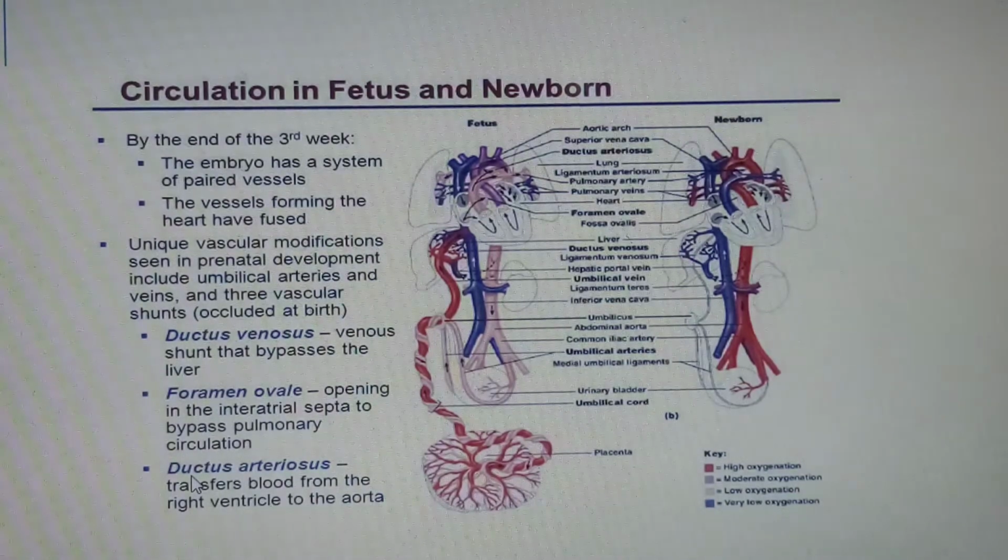Although it is in the right atrium, it is going to be pumped into what we call the pulmonary trunk. But we are saying that this blood, yes, the majority of it shouldn't get to the lungs, although some bit may get into the lungs, which will come eventually into the left atrium of the heart via the pulmonary veins. What will happen is that the majority should get into the aorta. So there's that connection between the pulmonary trunk and the aorta, actually the arch of the aorta, and that's what we call the ductus arteriosus.